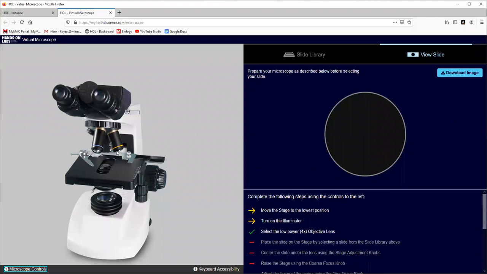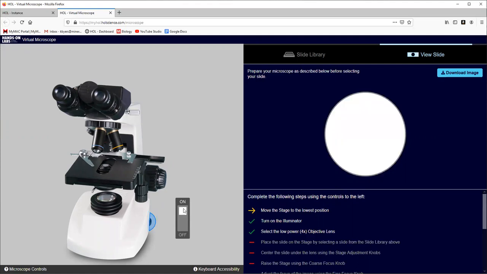So what I've learned is the vSCOPE is extremely picky. It has steps for you to follow down here, depending on what you are using, and it tries to get you familiar with an actual microscope. So just like we would have in the classroom, we have to turn it on. I use both my mouse and the arrow keys on my keyboard. So we turn it on. So now that the microscope is on, it says turn on the illuminator. We did that and move the stage to the lowest position.